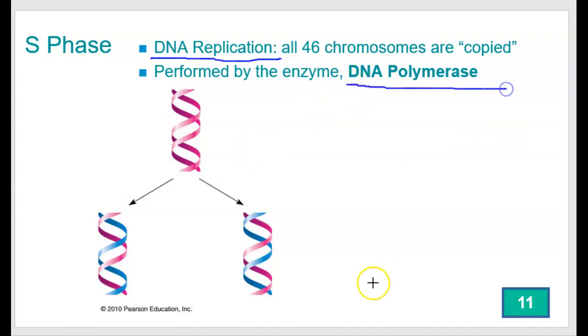It's called DNA polymerase. And what happens is the DNA helix unwinds. So these two pink strands of the DNA helix in a chromosome will split apart. And each strand will become the template for a complementary strand. So the complementary strand that was created by DNA polymerase is shown as blue. Just to give you an idea, imagine that in this original chromosome there was a C nucleotide here and a G nucleotide here, and they were bound to one another.